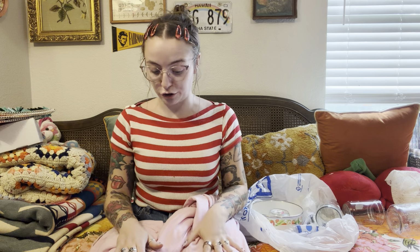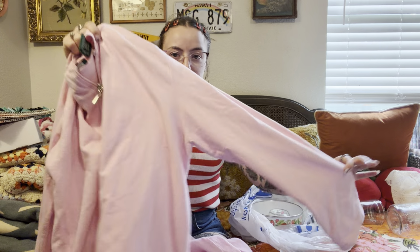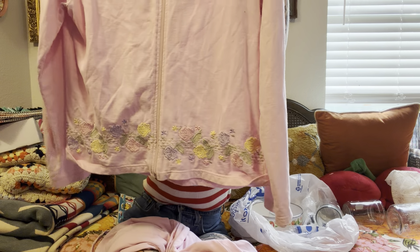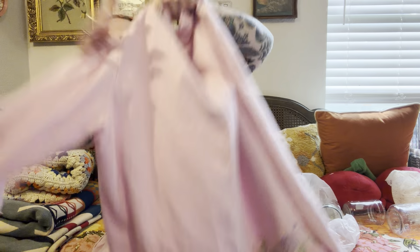This is also, we'll see if this sells or not. I think it's really cute. But that's not always the best indicator. Sometimes I have bad taste. This is a workout set and is a 100% cotton 90s workout set. I can't believe I found both the pieces. So this is a little hoodie, just a basic pink hoodie, but then the bottom, can you see, has all of this super cute floral embroidery. I just thought that was really cute.